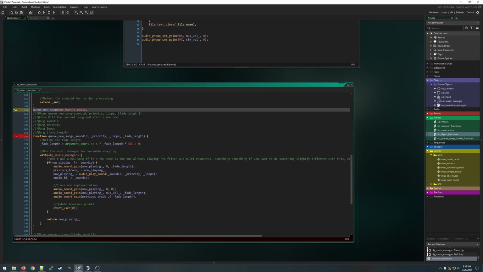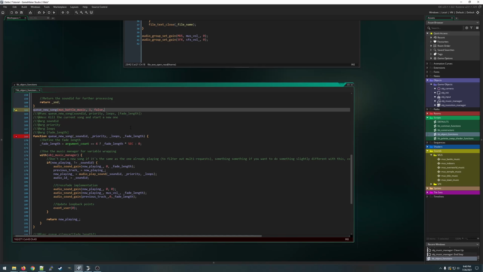So that's how you use the priority property. Typically, I just say priority 1 for everything because, as I said, there's 128 sound channels in GameMaker by default, so it's not very likely you're going to have 128 sounds playing at the same time anyway, so you should be good. Loops, you just set false because we'll take care of that in some other ways.